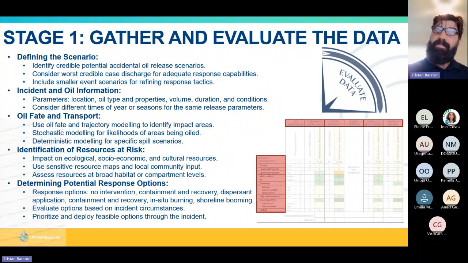So when we're looking at our potential response options, we think about what is the easiest and quickest thing for us to do. And this could be things like deploying sorbent booms, putting drain covers over drainage areas, making sure that all sluice gates or drain valves are closed. So we want to think simple things first, then as the response progresses, we get more complicated.